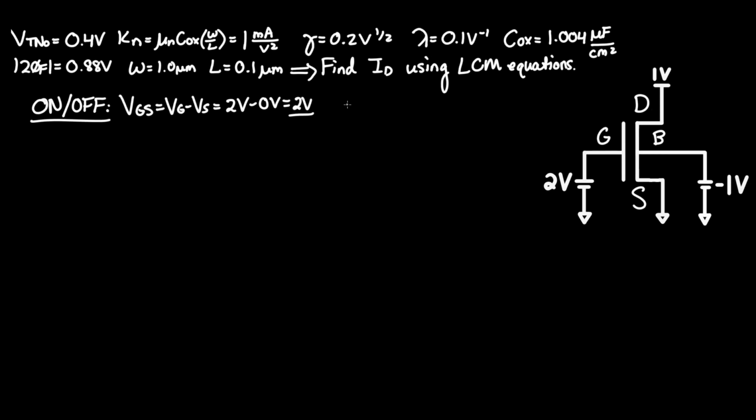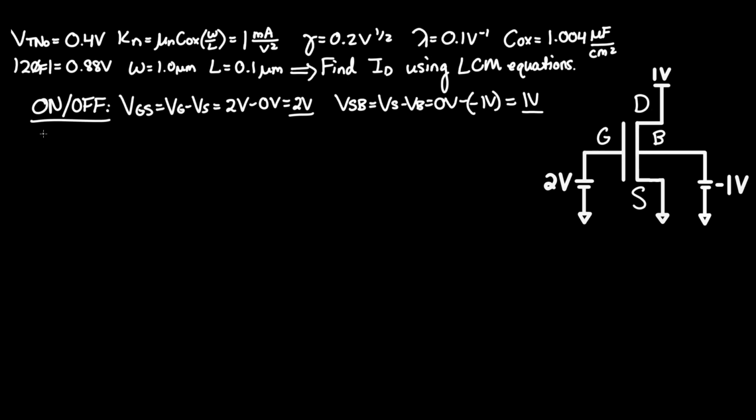Now we need to see if body effect exists for this device, in which VSB doesn't equal 0 volts. However, you can see that VSB equals VS minus VB. And VS again is 0 volts minus the potential at B, the body, which is actually -1 volts. So it is not 0 volts and body effect does exist. So it makes our work a little longer. This equals +1 volts because subtracting a negative number gives you a positive number.